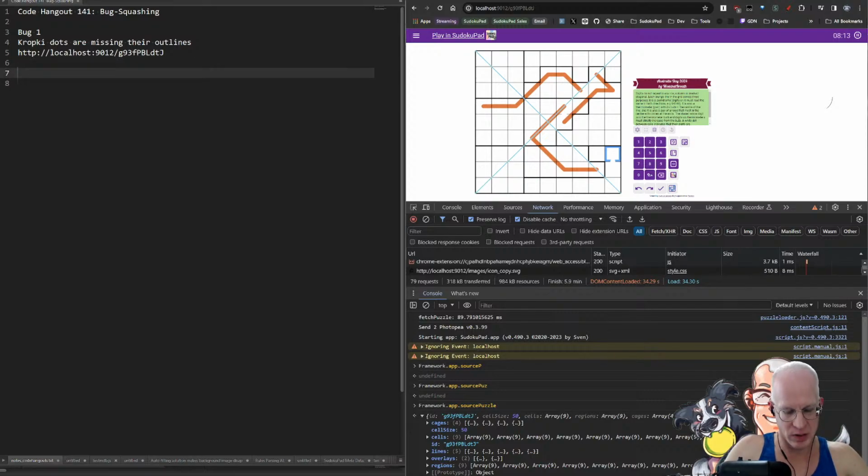I suspect the puzzle was just made this way. I suspect that these are just not regular cupcake dots, but it could be related to the new coloring stuff. Although that shouldn't affect outlines. So we'll look into that.